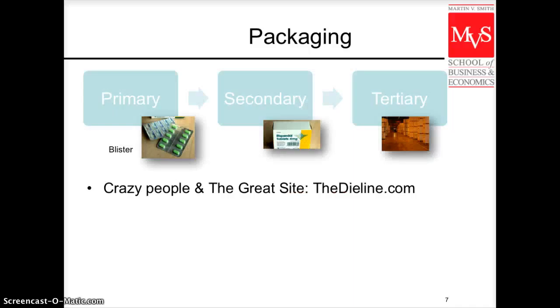Again, packaging, I'm quick, but you have the levels of packaging. The primary level is the one that actually touches the product, and that's easy to understand. Think about pills: you have a blister that is the container of those pills, that goes into a box that becomes a secondary packaging. But then we have those boxes that include a number of these secondary boxes, and that's how it gets stored in the warehouse. I'm just going to link this fascinating website about packaging in your Blackboard, and hopefully you spend some time there.